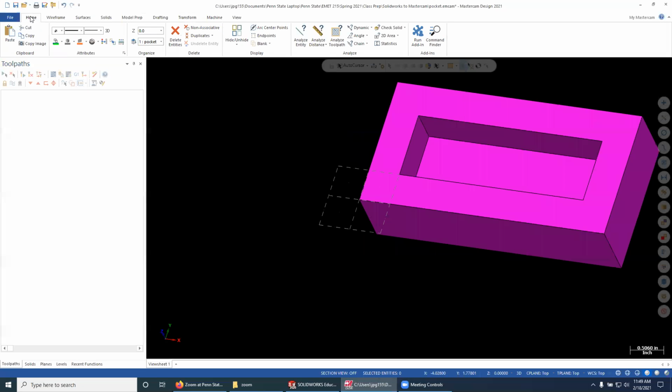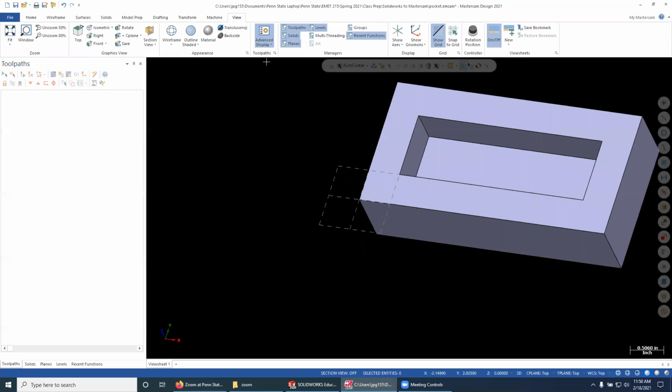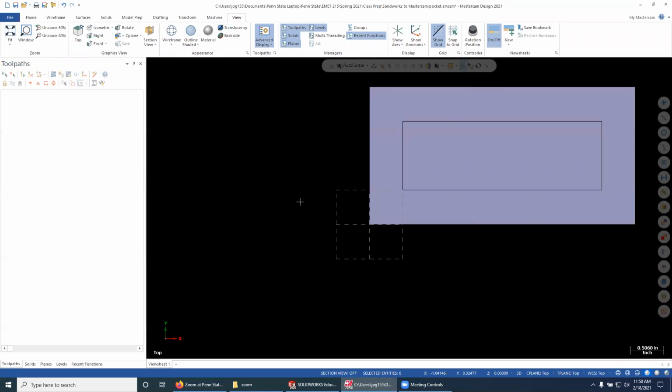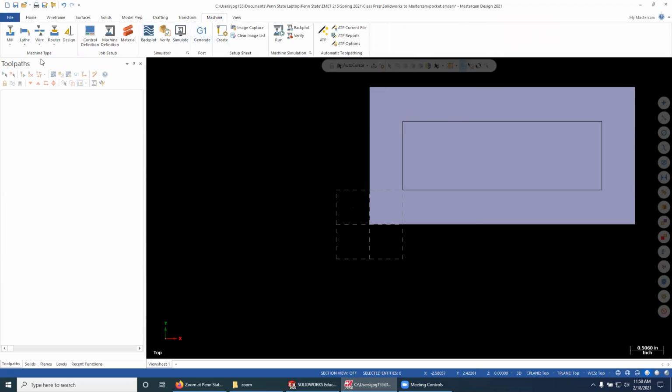And again, to clear those colors, you can just go to the Home tab, hit Clear Colors, and then we get back to our original geometry color. The other thing I'm going to do is go to the view and go to top for right now.